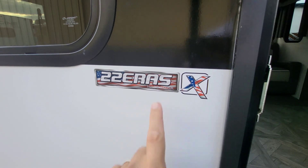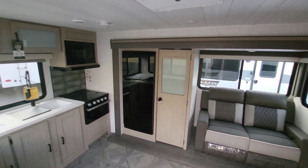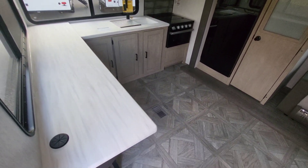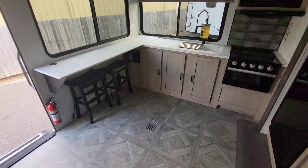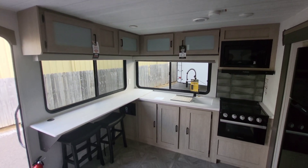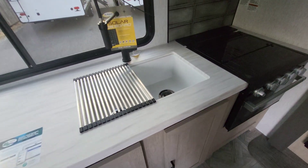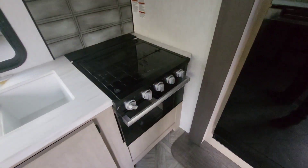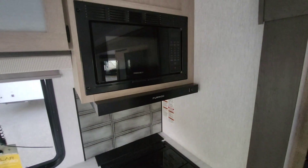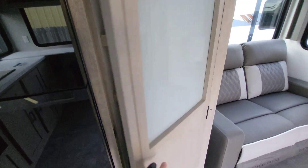22 ERA Airways slide in this case. When we step up, look how open this floor plan is — really, really cool. The amount of counter space is just insane. Two bar stools, so you do not need to have another table set up, especially for a couple's camper. Coleman Mach AC at the top. Cabinets wrap that top corner too. We have a split sink — not just a regular farmhouse — three-burner gas, microwave, and a 12-volt fridge which gives you that full depth. The pantry is really deep — so deep you could probably put hangers on the inner wall and actually have some coat closet space.